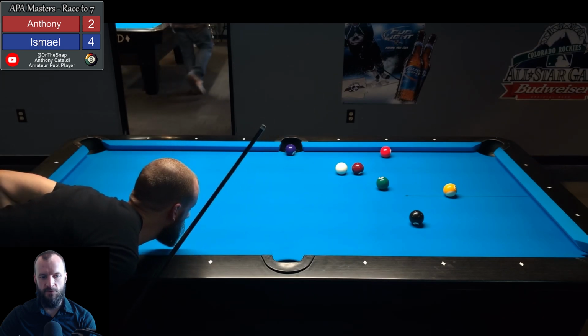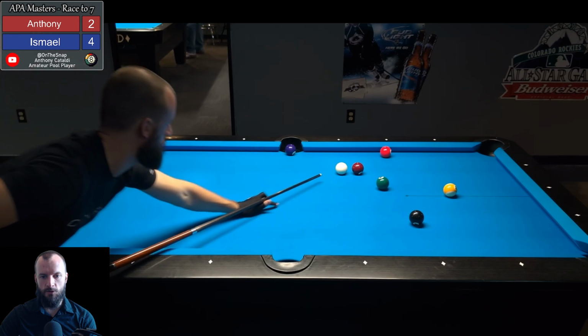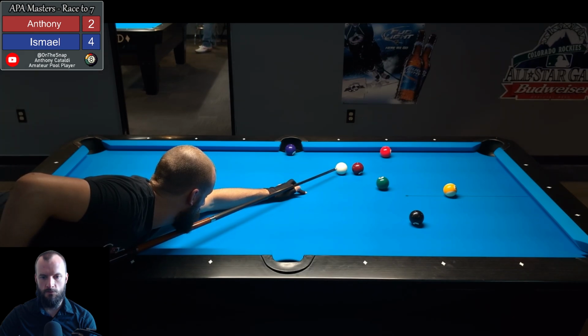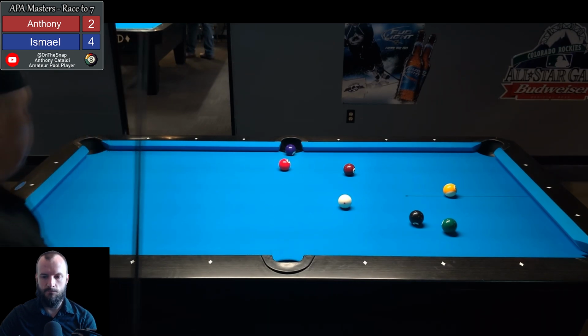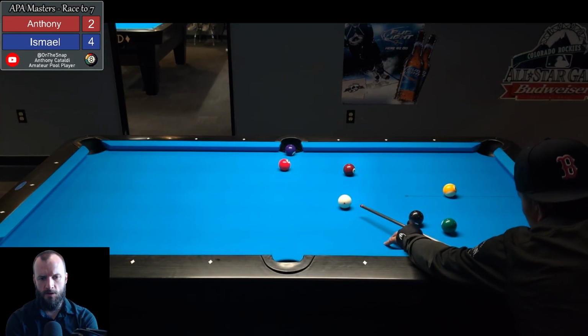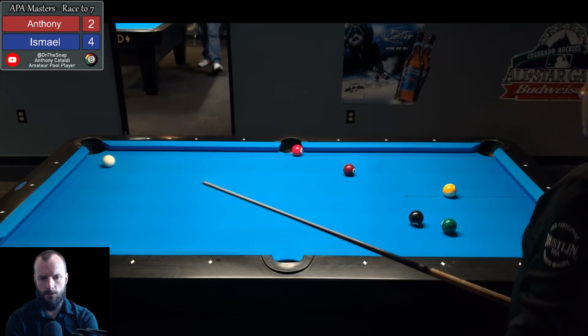I don't remember if I actually have enough of an edge of this 3 ball. I'm trying to just play it clean, though. Oh, I think I had enough. Open with a combo, kind of leave the 3 ball in the pocket. That looks fine.